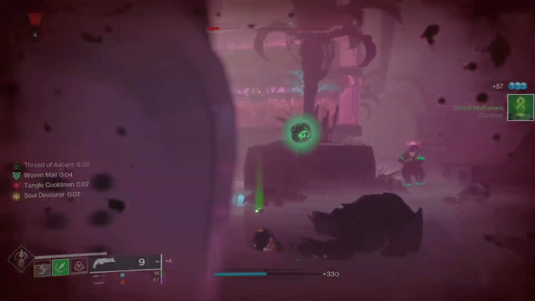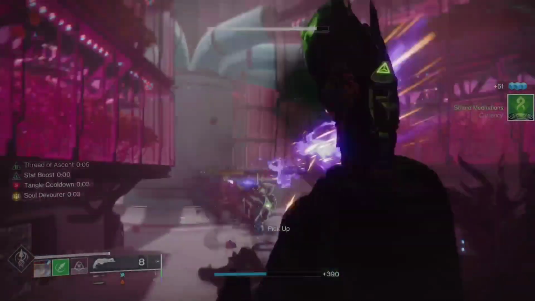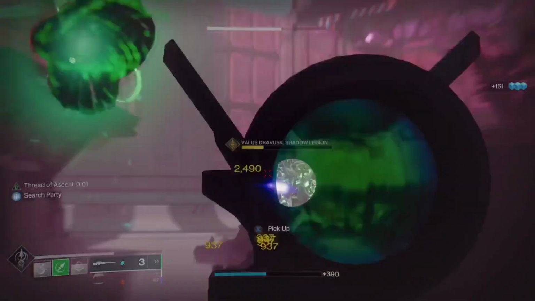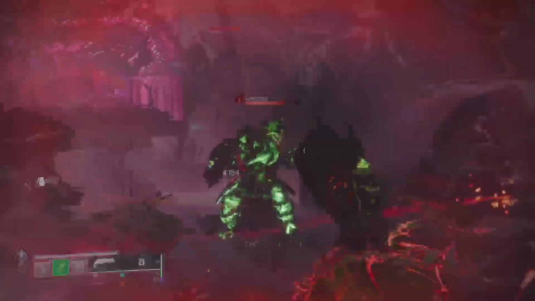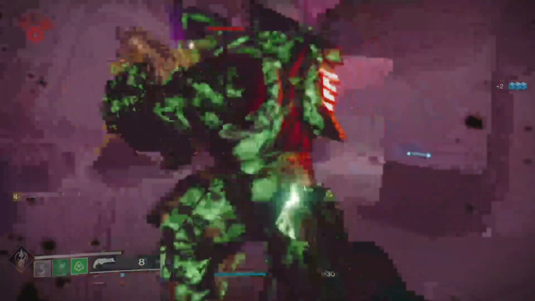We don't have to do the raid and all that stuff, because it would just take forever. I'm not gonna wait like 6 days for these to unlock. Using the thorn, doing that area of effect, it goes really good with this build because everything's all green and poison and stuff.